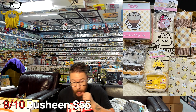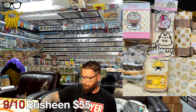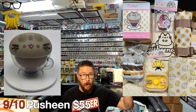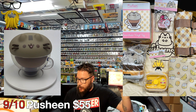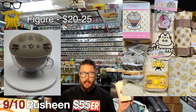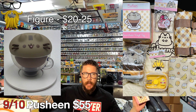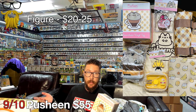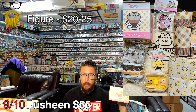Last box — the Pusheen Box, summer crate. We just got one on the last monthly review but it was delayed and I think this one was on time. Got a lot of stuff in here. First we got a figure — Pusheen as a macchiato, or as they called it, a 'meow-chiato.' So clever, this box. As far as value that's going for 20 to 25 dollars. Figures in this box always get decent value — Pusheen is just a very popular character, very similar to Hello Kitty. That cat's face on anything just makes it more valuable.